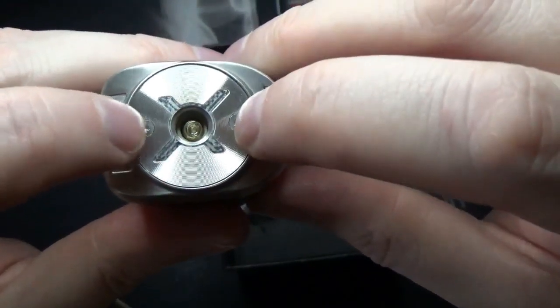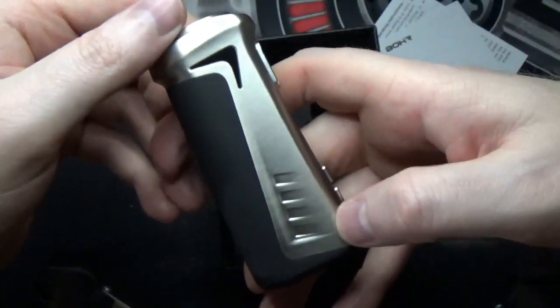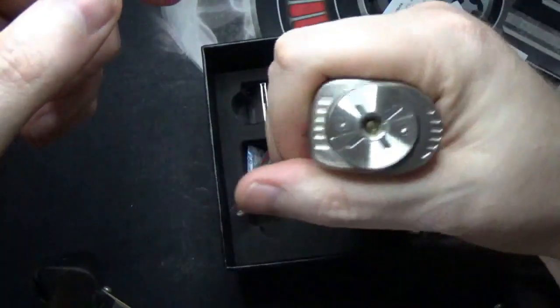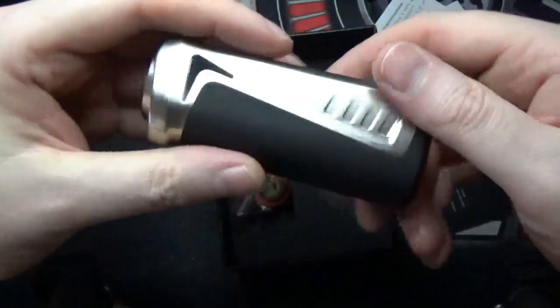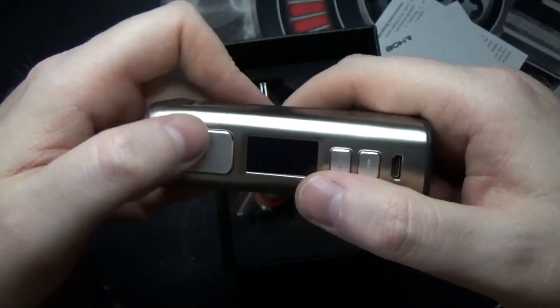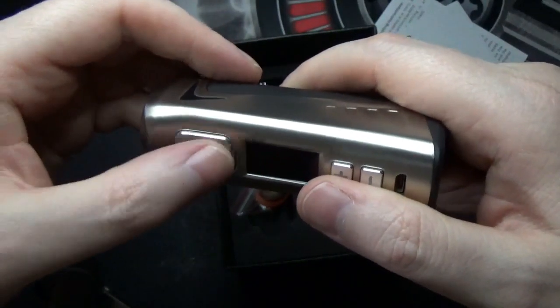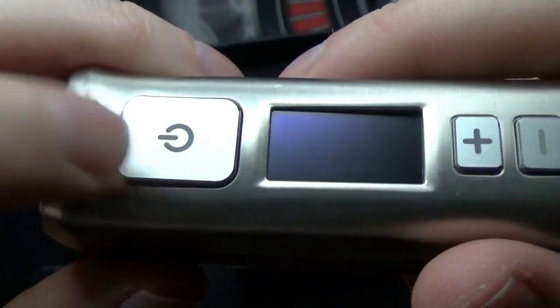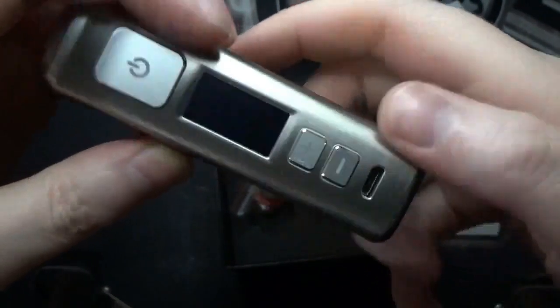You do have these 2 screws holding down that plate on the top there. You do have this little accent going on both sides, which I think looks quite nice. It's sort of like a joystick, an old airplane joystick feel going on, which is nice. You do have these buttons which are very, very clicky, but the fire button seems loose, but there's no rattle. It seems loose when you touch it. There's a little bit of play in it, but there's no rattle in it whatsoever. You do have your micro USB charging port on the front there.